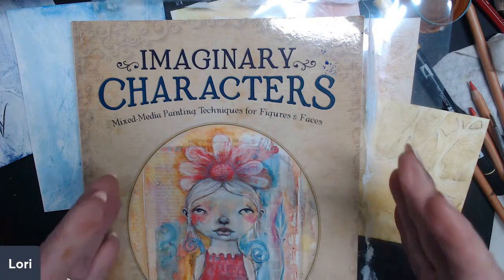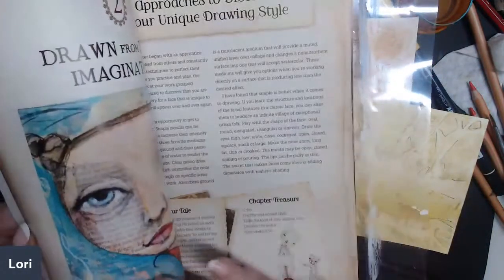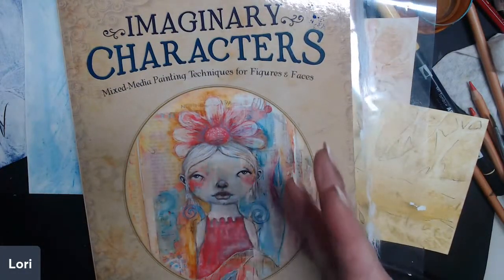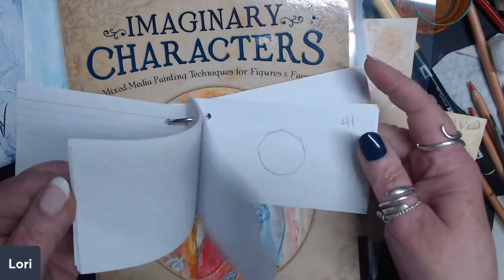So, as a springboard from some of the things we tried here in Karen's book, she suggested 100 faces. Take a pack of index cards. I'm using 3x5, she's using 4x6. Use what you have. If you don't have index cards, cut up some paper.